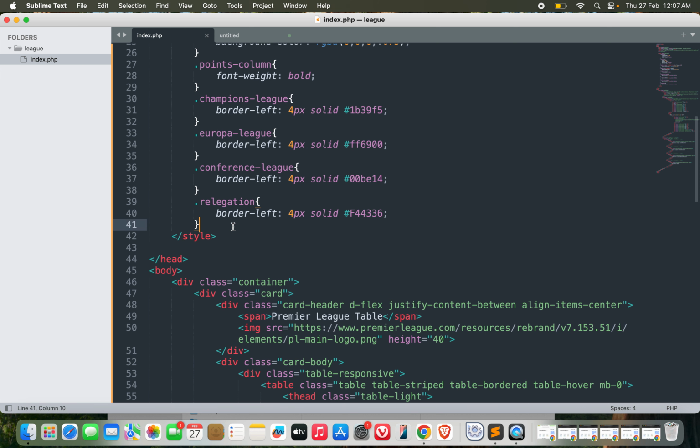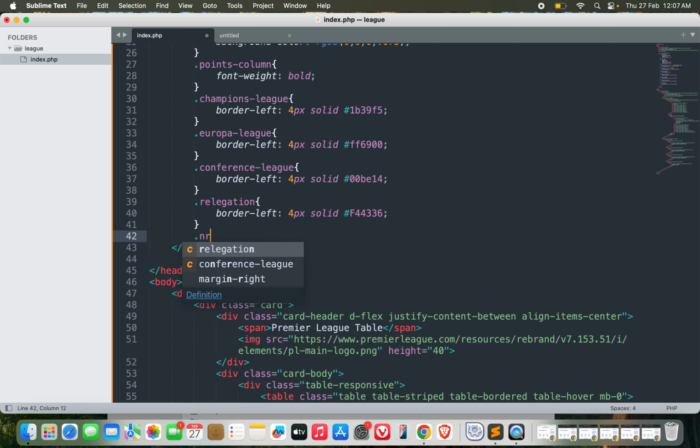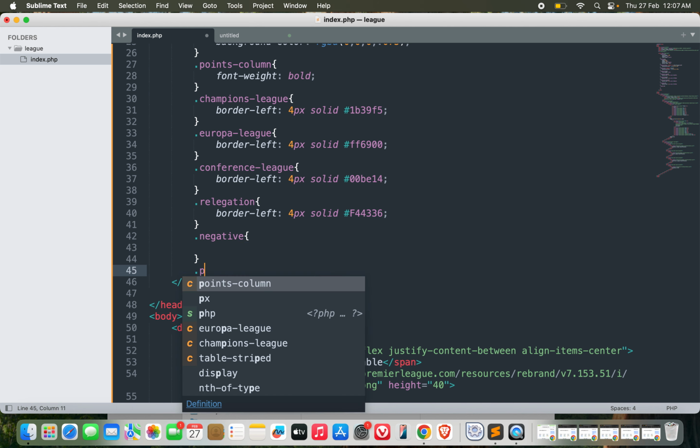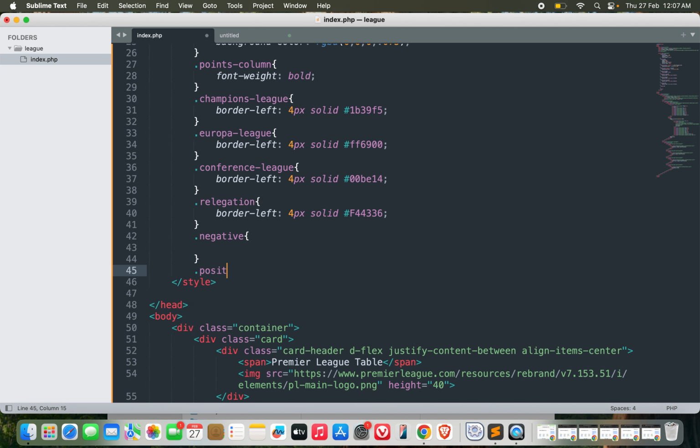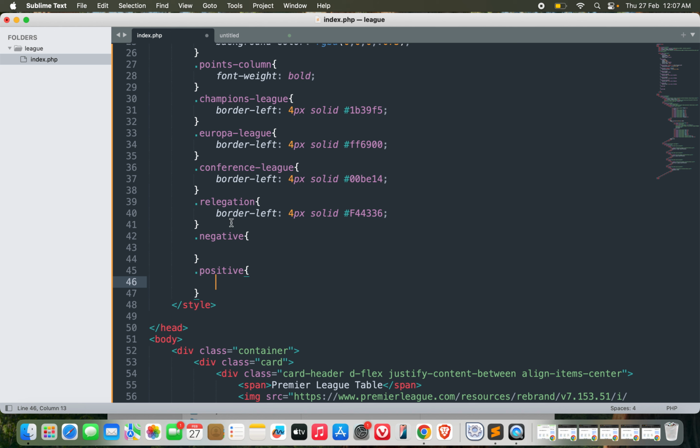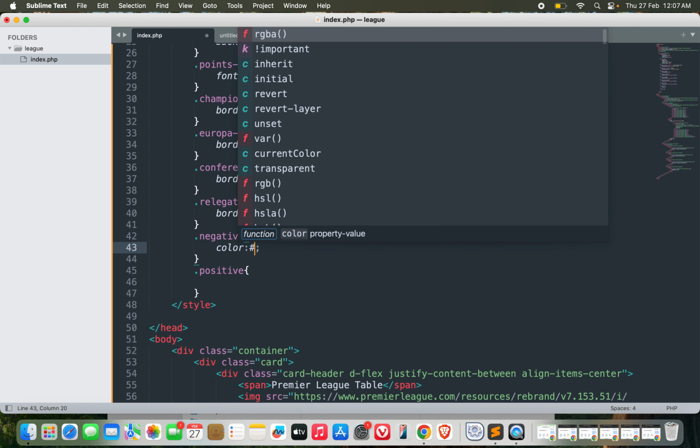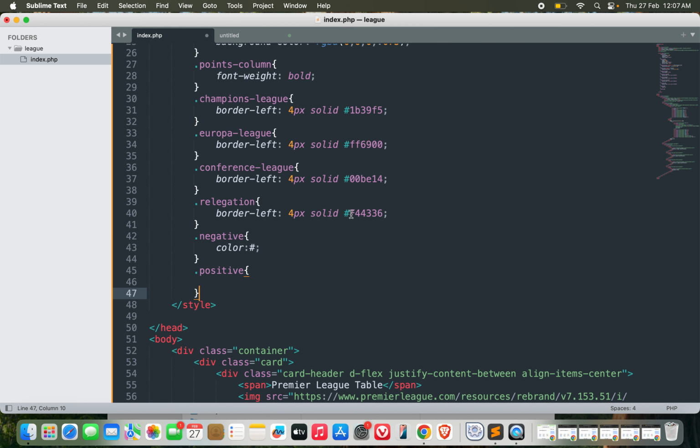Now let's add some more CSS to it for negative and positive goal difference. For negative, color could be the same red shade, and for positive, let's go with 4CAF50.